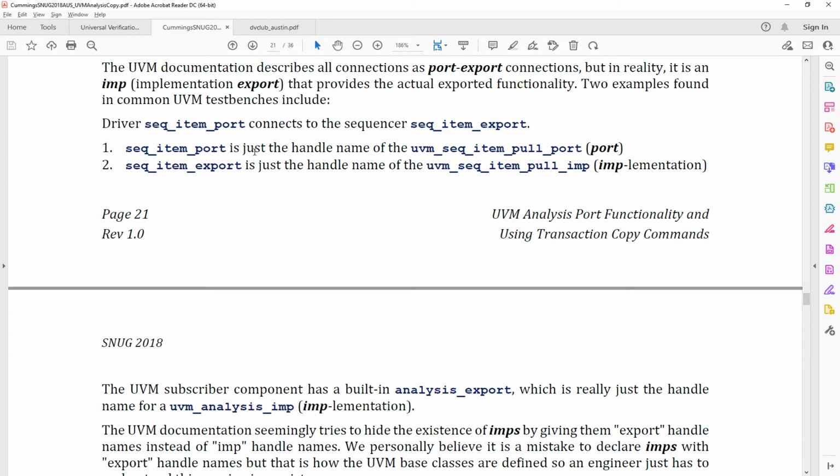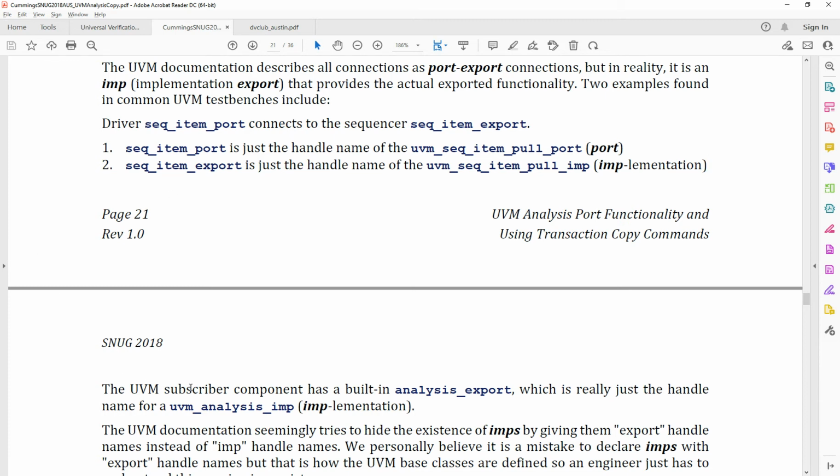Two examples found in the common UVM test bench include the driver's seq_item_port connecting to the sequencer's seq_item_export. The seq_item_port is just the handle name of the uvm_seq_item_pull_port. Just port. The seq_item_export is just the handle name of the uvm_seq_item_pull_imp, the implementation.